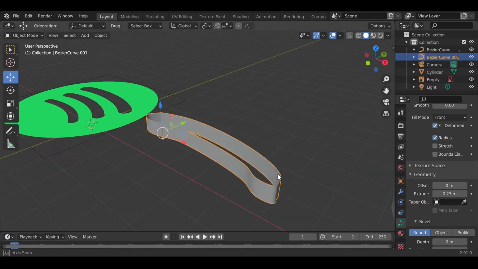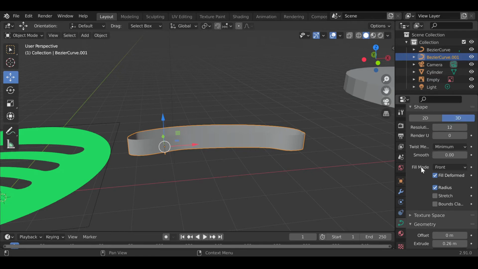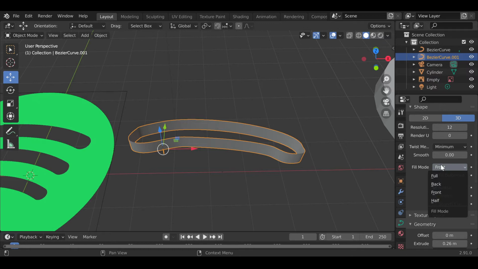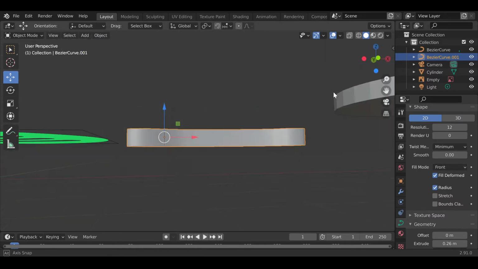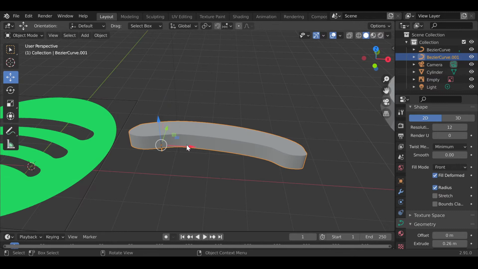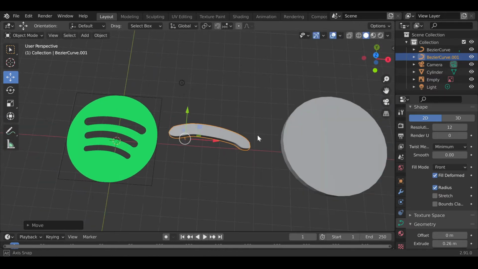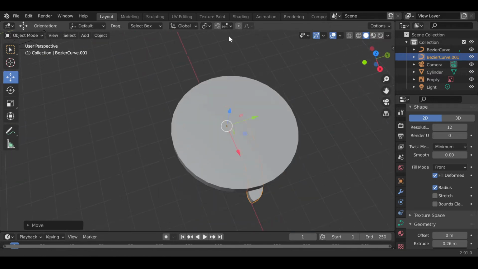So yeah, 27 seems pretty good. I would say this is pretty good. Alright, so now, like I said before, see how in 3D, the fill mode with front should just cover this whole front, but it doesn't. But now when I go into 2D, it does. I mean, it doesn't fill the back, but I don't really need the back, so it's fine. So yeah, I guess now, I just put it into the circle.